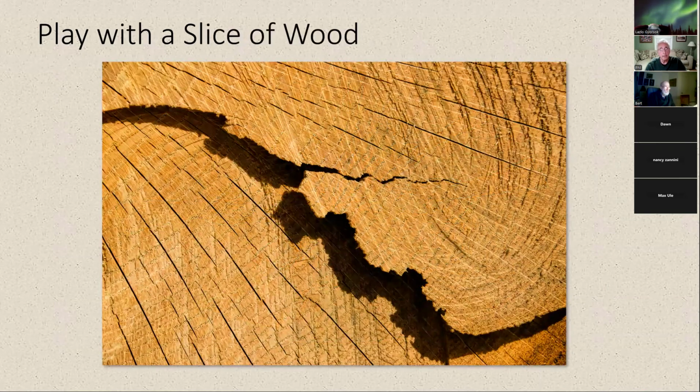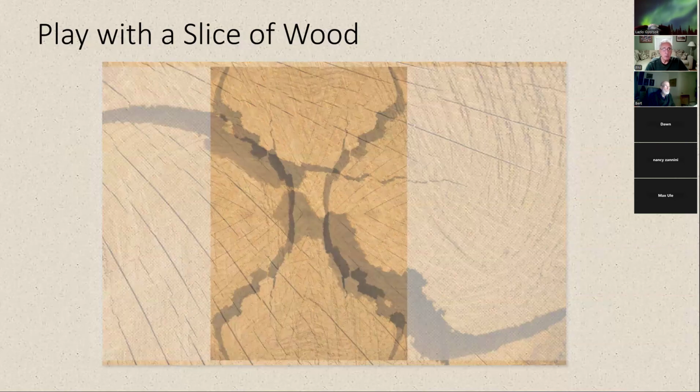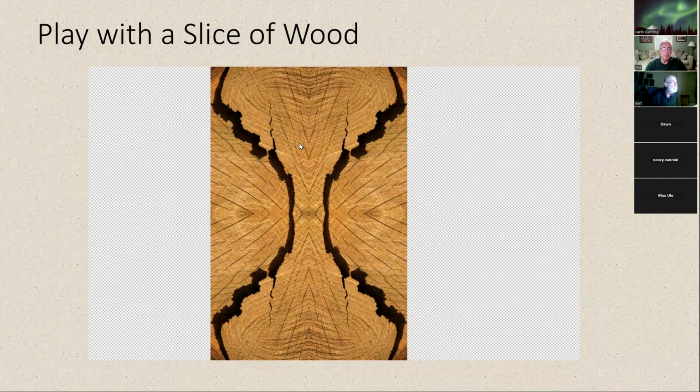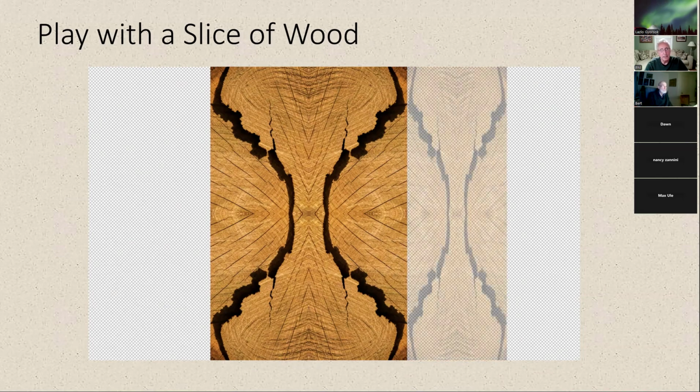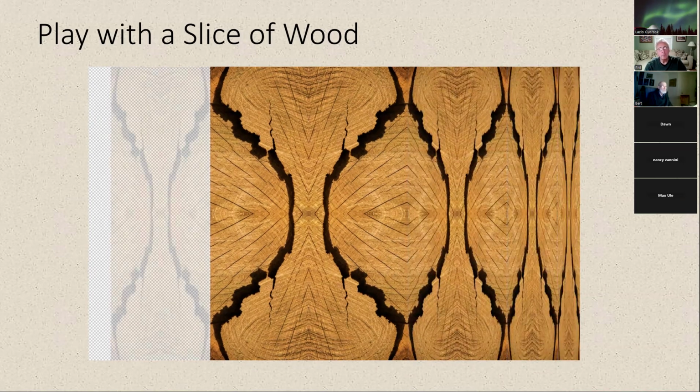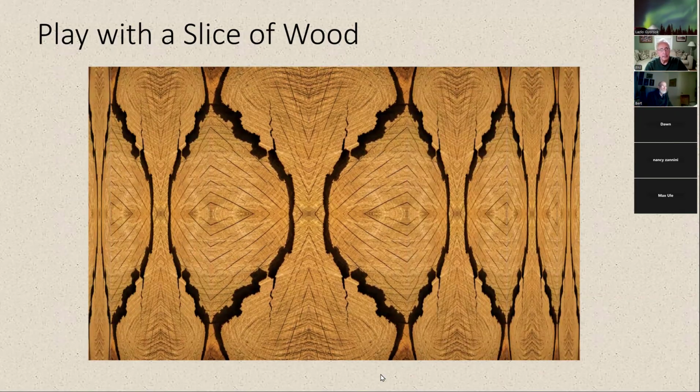Let's look at a few more rather, but this one, similarly, where we go through this process. Here's a nice slice of wood, and I like this because of the beautiful contrast here and the rays coming out from the corner. And so I'm setting this one up similarly, but before I did, I mirrored it, right? So I expanded the canvas, mirrored it, and now I've turned it sideways. This one is not quite 3 times as wide. You get to choose whatever size canvas you want. We go through the same process here of making copies, flipping it like the page of a book. Again, you could probably stop here and go, wow, this is nice, right?